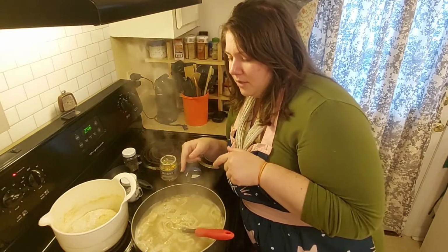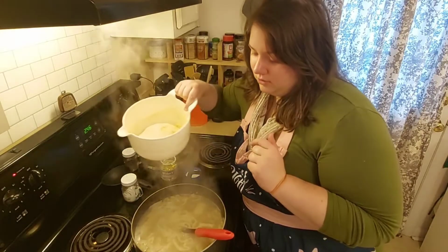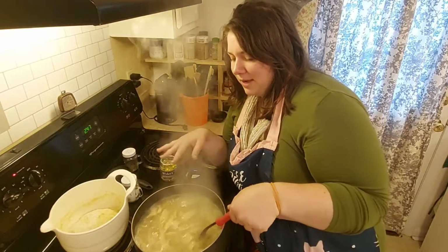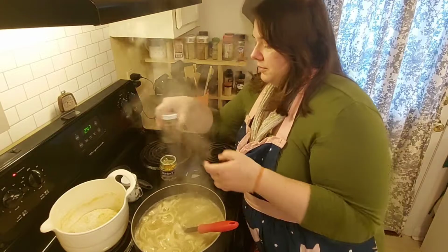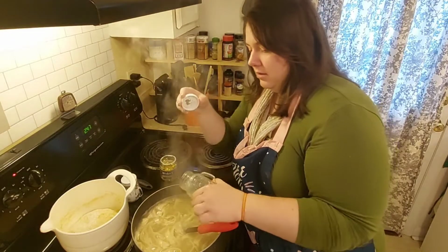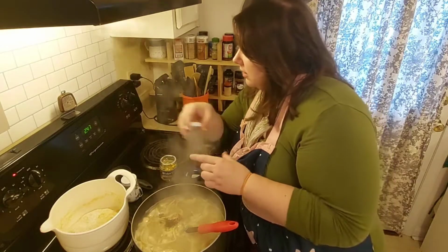So I'm gonna finish up the rest of these noodles. I have quite a bit of dough left, so a lot of noodles still to make. I will show you the finished product because I think I'm probably just gonna add a little pepper actually, now that I think about it. But after I add a little of this pepper, I think it's gonna be good.